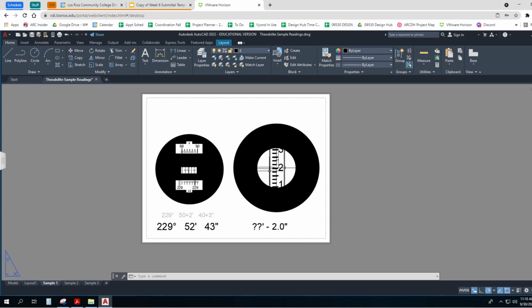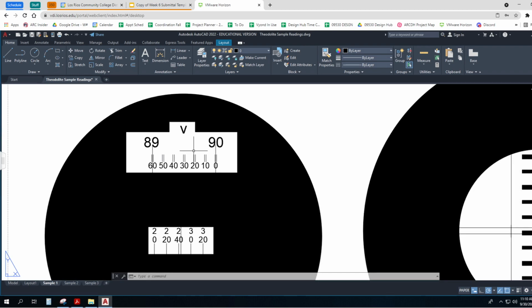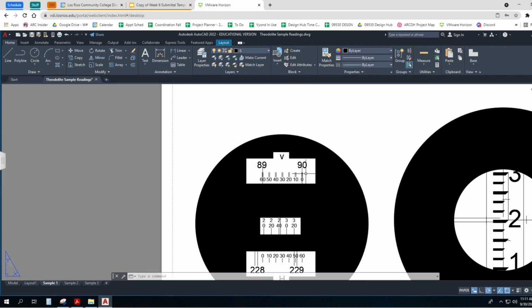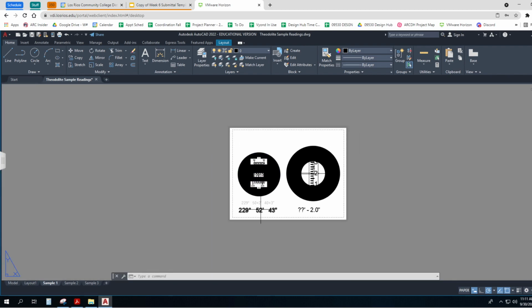And the rod reading is going to be correct if your 90-degree mark is in between the 0 hashes. And of course, the closer you can get it in between those, the better. Okay, so that's a reading, and I'm going to do another one now. I want to make sure that you guys pound it and pound it. Practice, practice, practice. 10,000 times is the rule of thumb. If you practice something 10,000 times, you're likely to have it sort of down pat.